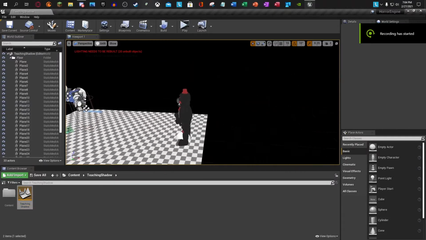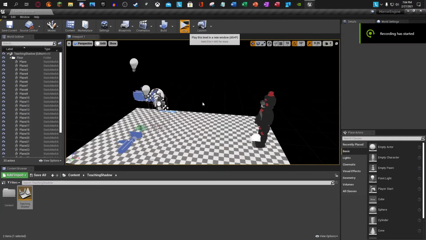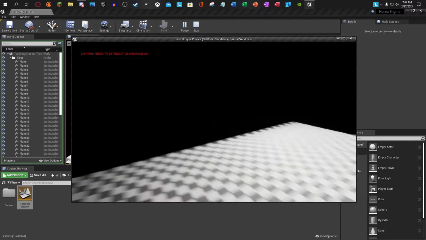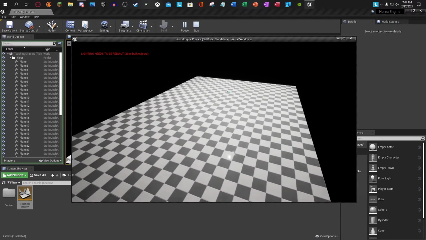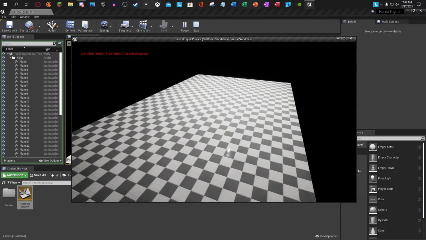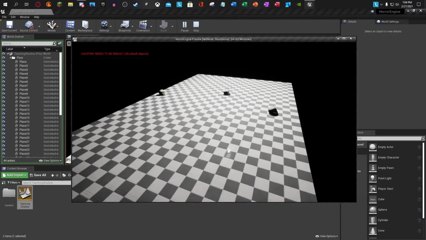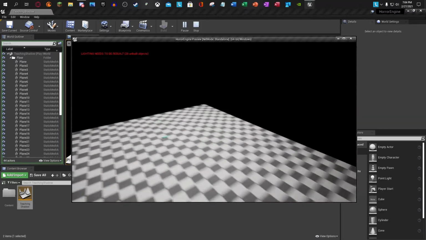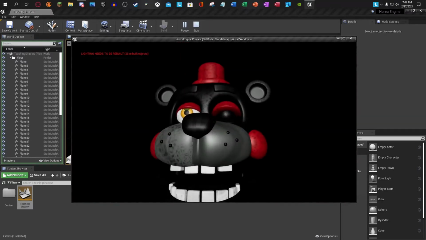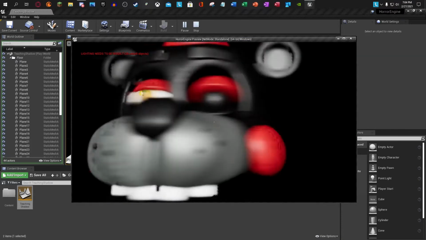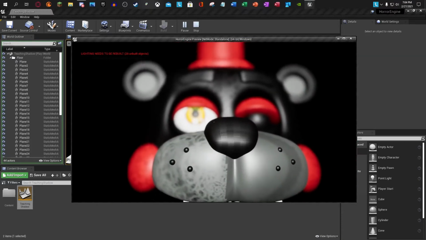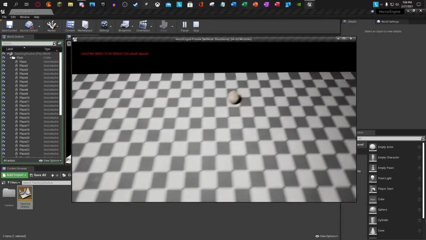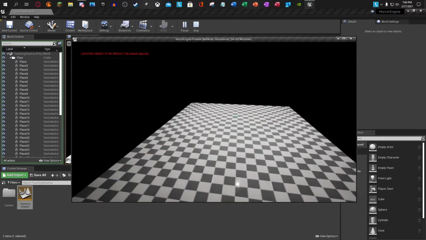Okay, now that you're in your project, last video I made a simple little thing with Lefty where he spawns some skulls at a random interval, a random float from 5 to 10 seconds. Then you have to pick them all up, and then it repeats again. That took way too long. As you can see, the last video length was an hour. So yeah, I'm just going to expand on this level.